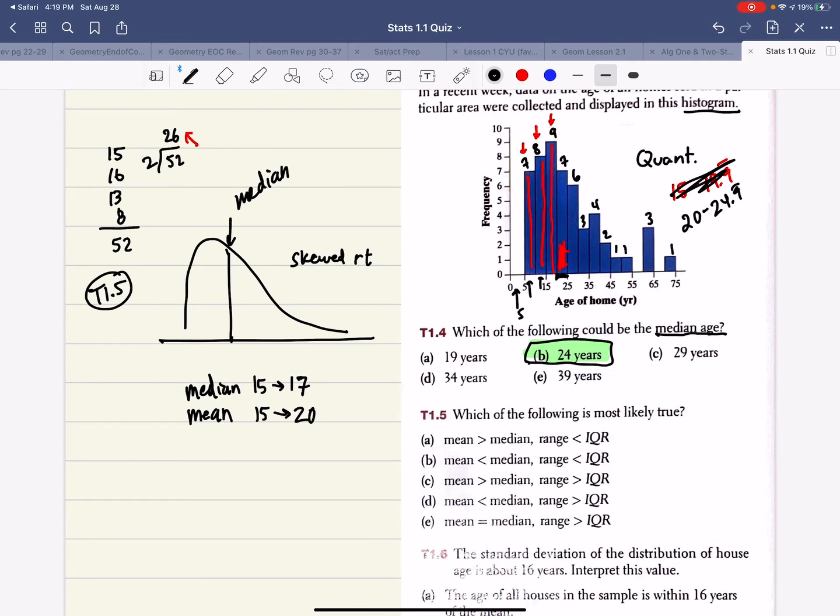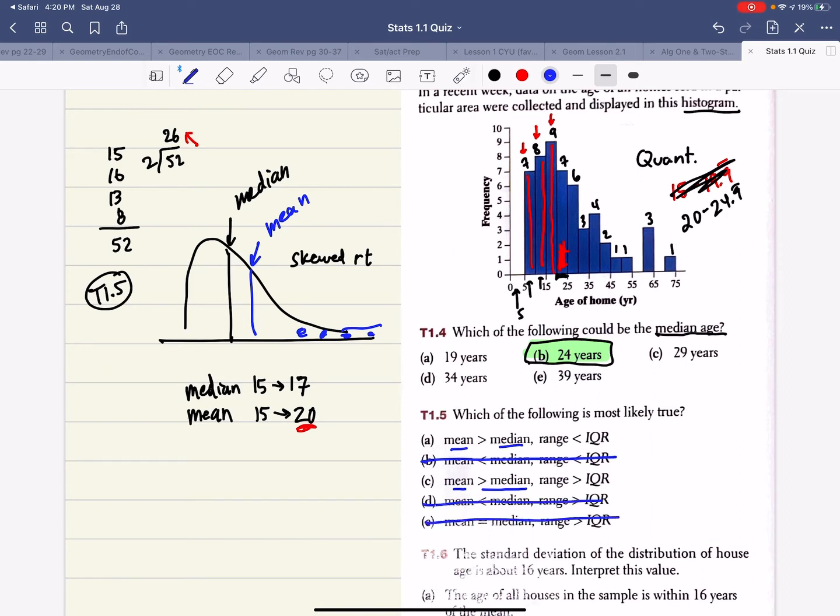So that's what happens if you add data that before you add it was relatively symmetrical, and then you add some higher numbers, it's going to increase the mean. So in this problem, the mean would likely be quite a bit higher than the median because of this higher end data skewing it. So as we see this here, it looks like the mean is greater than the median. So we can eliminate these.